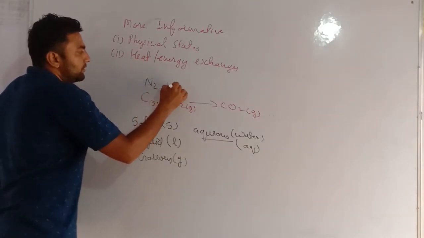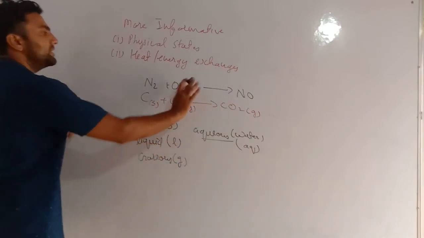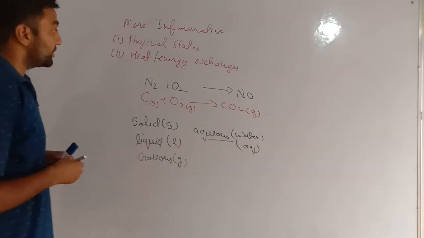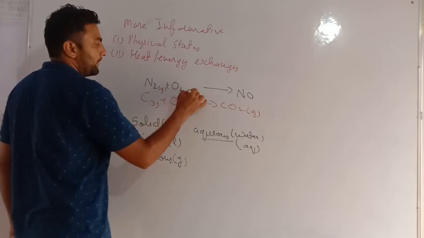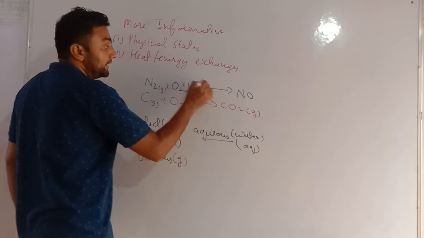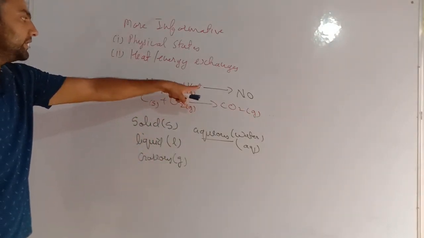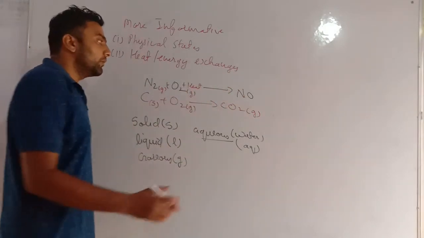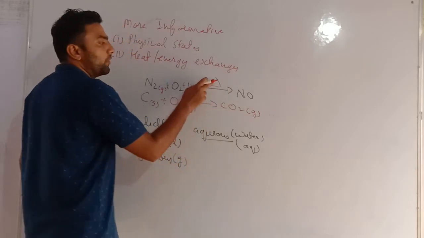Nitrogen plus oxygen giving nitrogen monoxide. This information is okay, but very important, I need to mention nitrogen gaseous form, oxygen gaseous form plus heat. Now this is more informative. You will get to know, yes, until and unless we are not giving it heat, we will not get this product. Moreover, my dear students, many times heat is represented by this symbol.